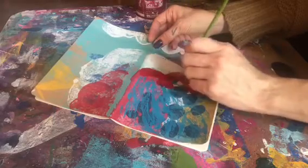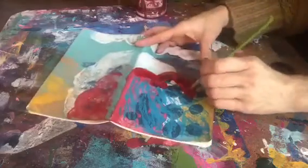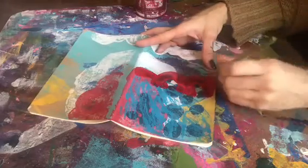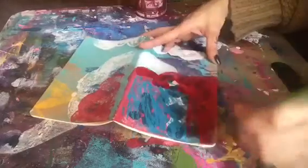What I love about abstract art is that it's very forgiving. If you make a mistake, there's really no mistakes in art at all, but if you don't like something, you can always paint over it.